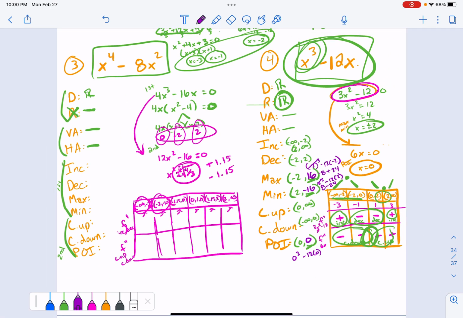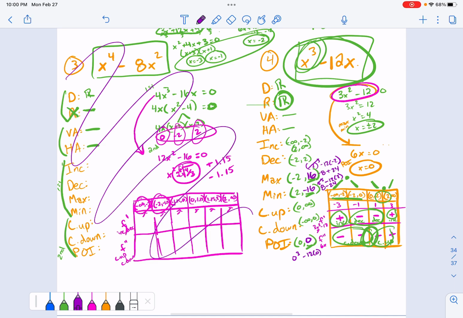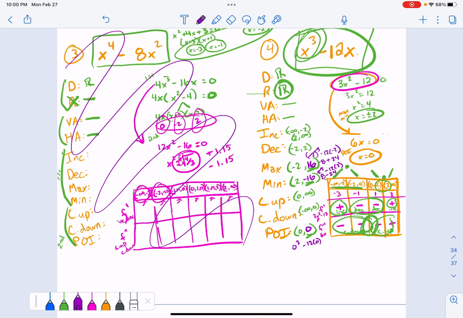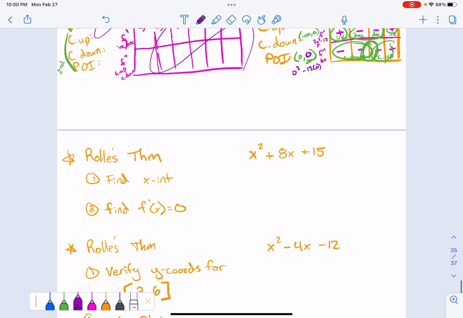That will probably be more comparable to what was on the test. So if you can handle that one, you're good to go. You won't have anything that's that ugly. I promise you won't. So go back through that if you need to. I'm going to move on to the next thing.